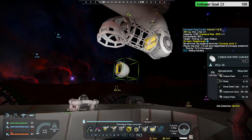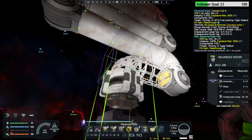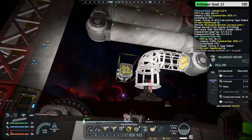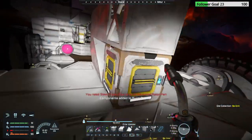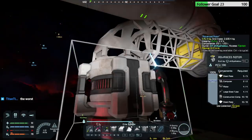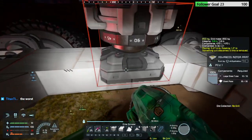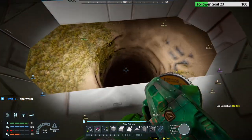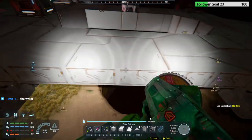And we're still gonna have a rotor. I've done builds like this before, where I've like done the whole thing and then realized I used a normal rotor, like way back there, and not an advanced rotor. It's a nightmare. Pretty sad when that happens. Oh, I need a hinge here. I actually could just do the hinge there. Yeah, we'll do that, because that's how the top is.